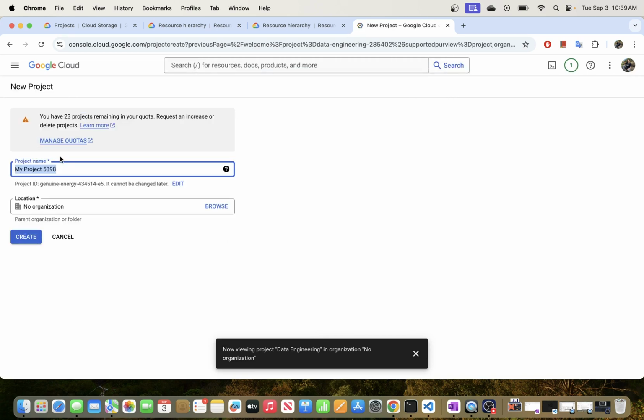There's a quota on the number of projects that you can create. Currently I have one, and I see this warning that says you have 23 projects remaining in your quota. If I were to create 23 other projects, my quota would be exhausted, and you'd have to raise a ticket to GCP so that they can increase it for you.